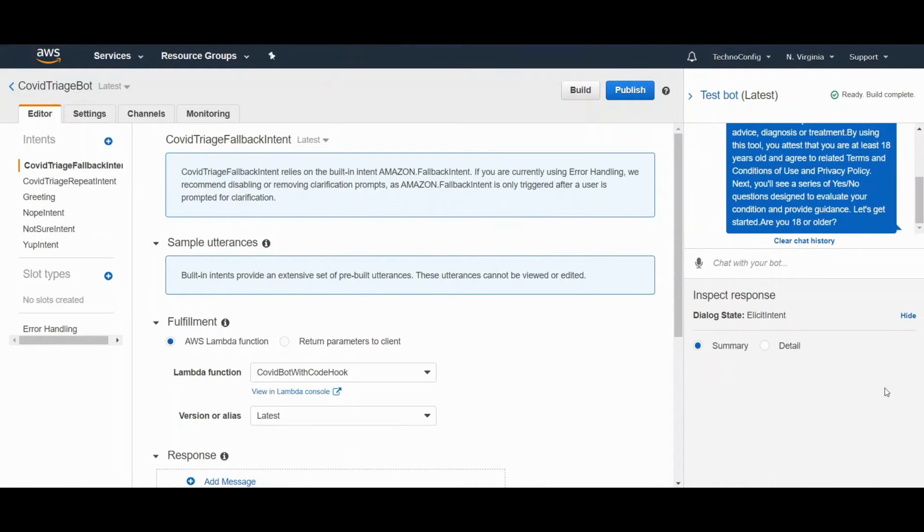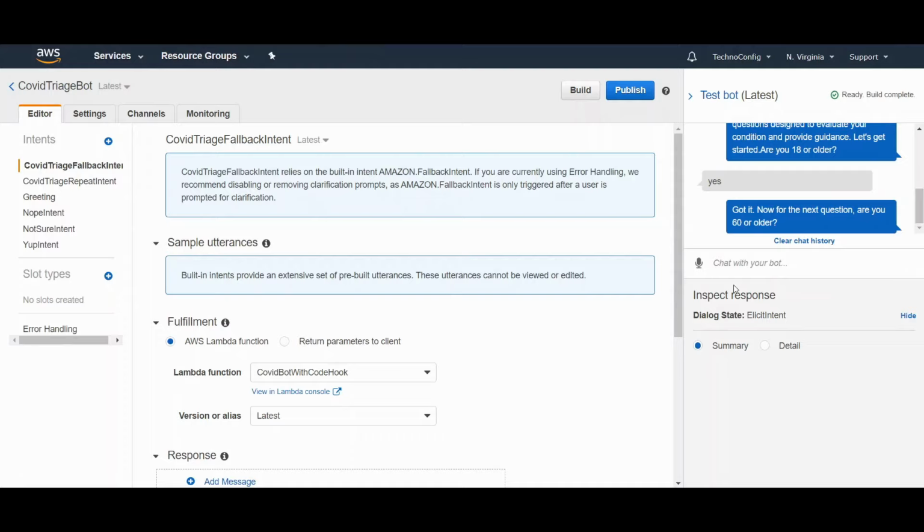Here we need to answer the question if you are 18 or older by saying yes, and the system will go ahead. The chatbot is asking if you are 60 or older, say no. Have you been in contact with someone known to have coronavirus, also known as COVID-19? I would say no. So here we go, it's successful.